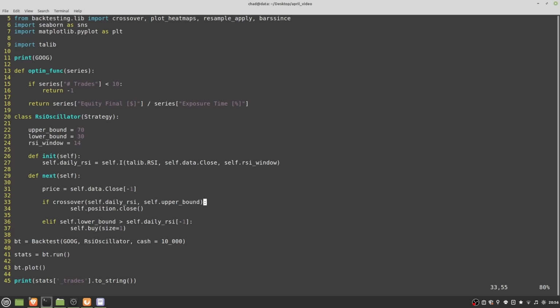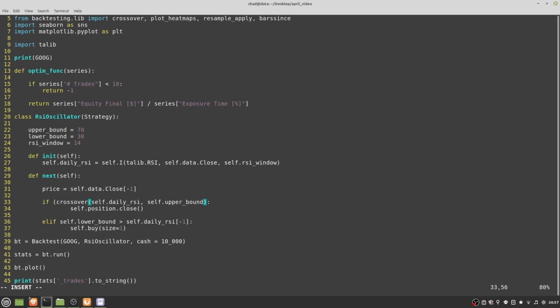So, for example, I could go over here and I could say that, well, I only want to sell after we've had a crossover to the upside here. So the daily RSI is over the upper bound, and I want it to remain above the upper bound for 3 days, and then I want to sell. So we could use this really nice function to do that for us. Otherwise, we'd have to write out a load of if statements. We'd have to compare what were yesterday's values, what were the day before's values. It'd get a little bit messy, so this is a much nicer way of doing it.